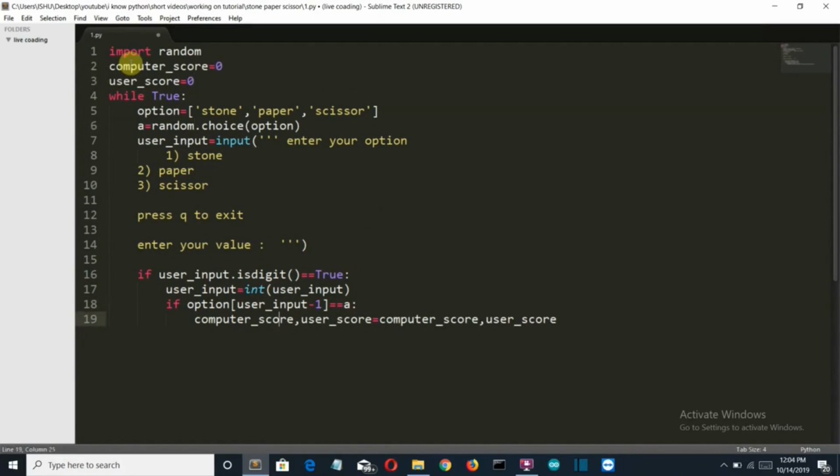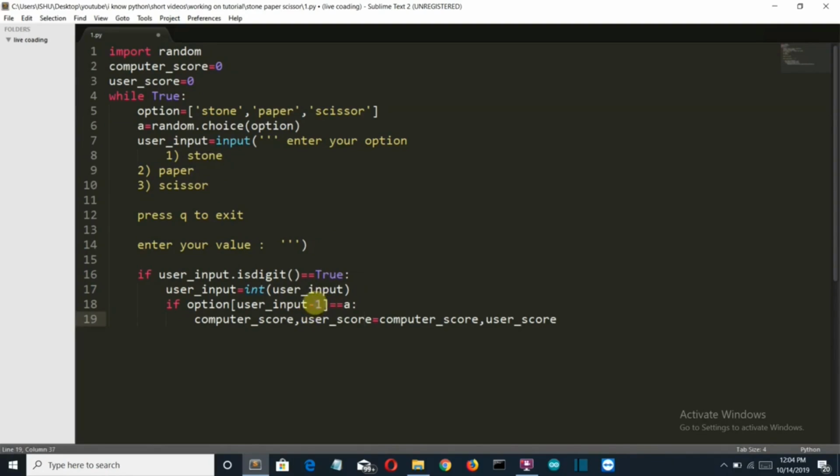Now let me explain. So here we have taken the integer input from the user, which can be 1 for stone, 2 for paper and 3 for scissor, but in Python the indexing starts from 0.